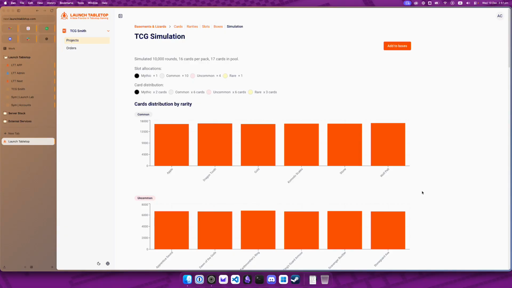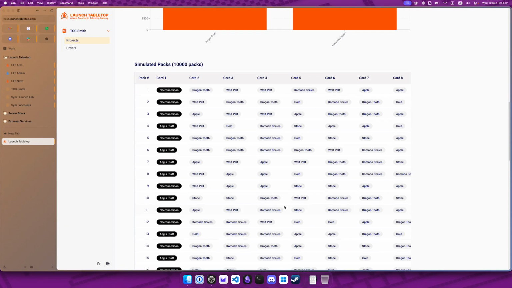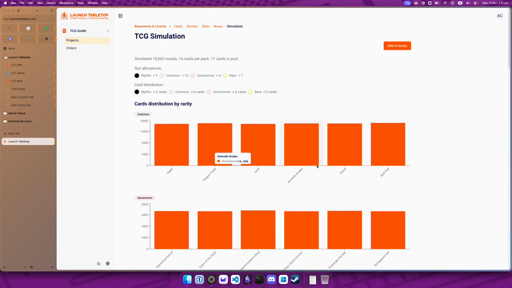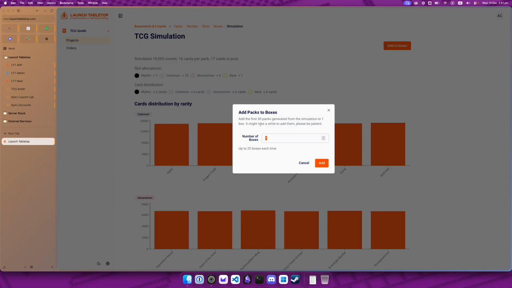Okay, so there's all of that information about simulation. Once you've run the simulation, you can go back to the boxes. You can then add booster packs. This is the actual generation part of the system.